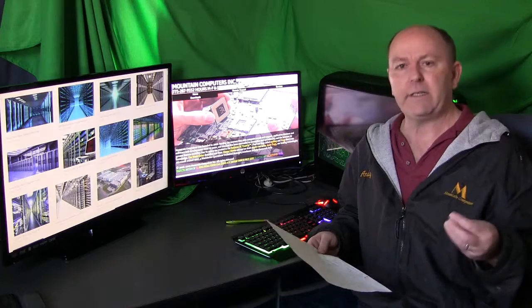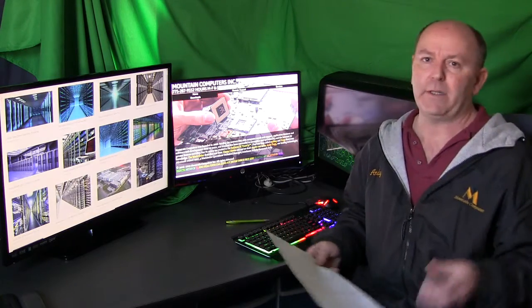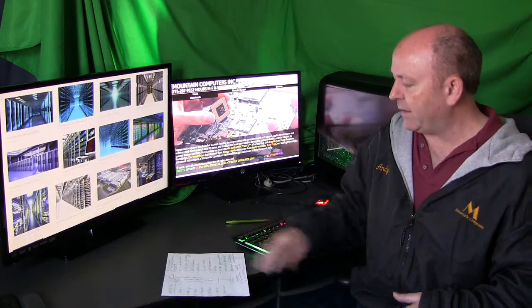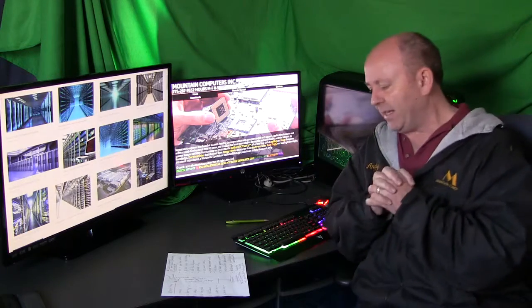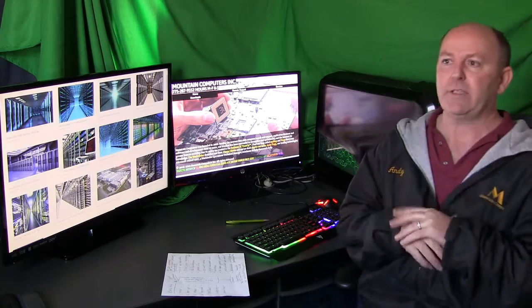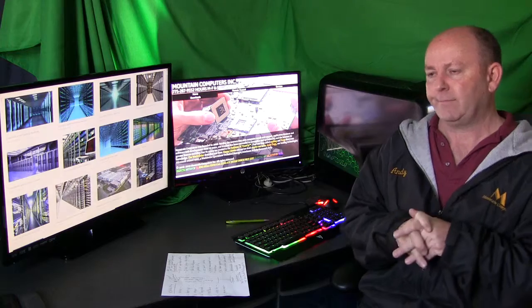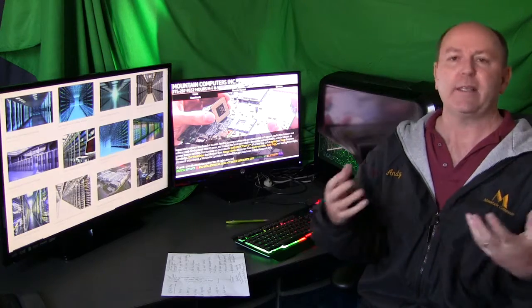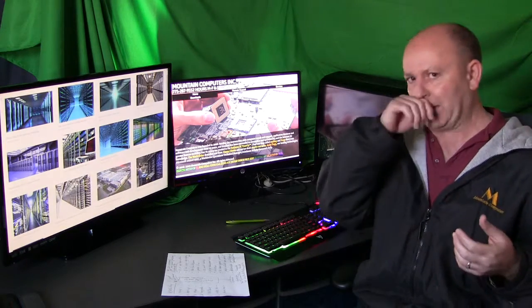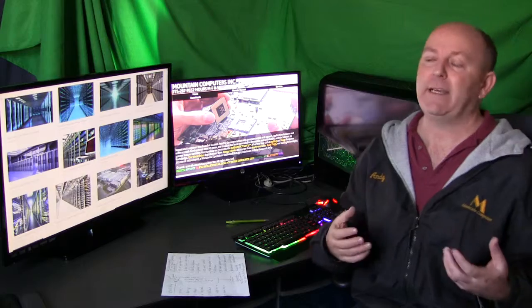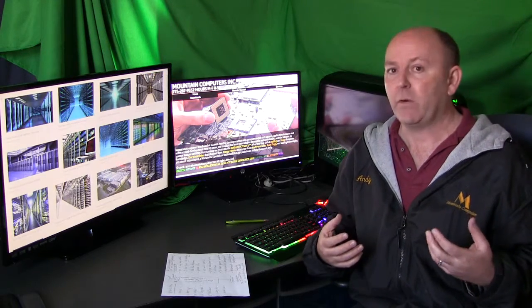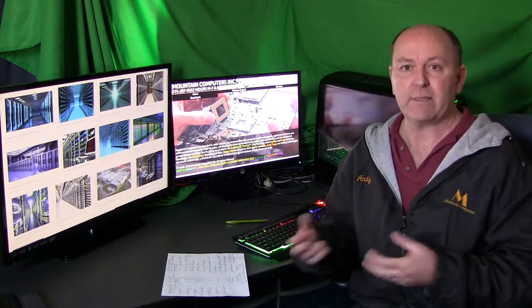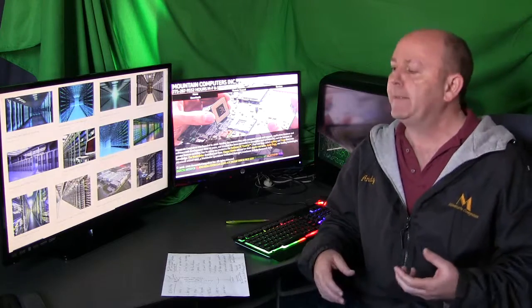Number 3, maintainability and transferability. One of the things about all of this that I'm talking about is maintainability and transferability. Can you easily transfer it from you to somebody else? Can you easily maintain it? All those things go into functionality and usability. If you can't maintain it, it's probably not worth it. If you can't transfer it from you to somebody else, probably not worth having.